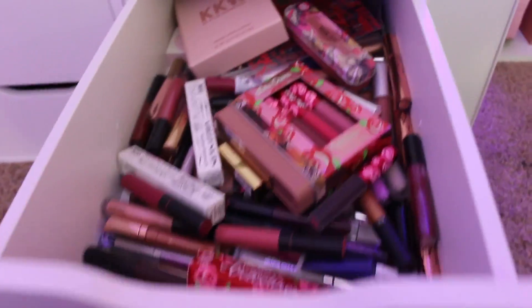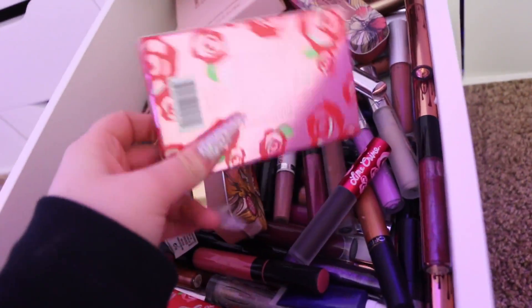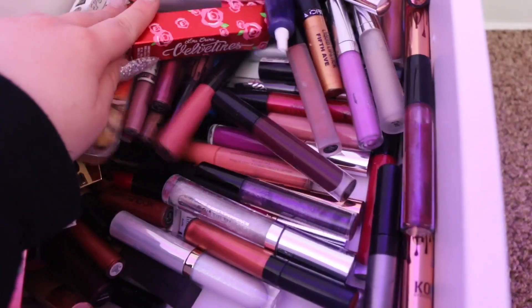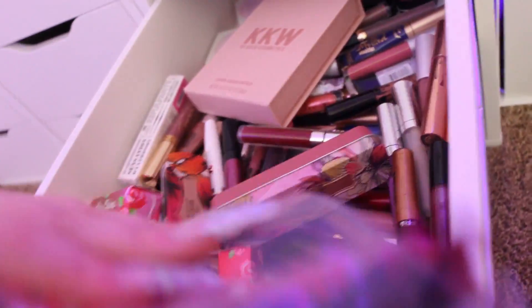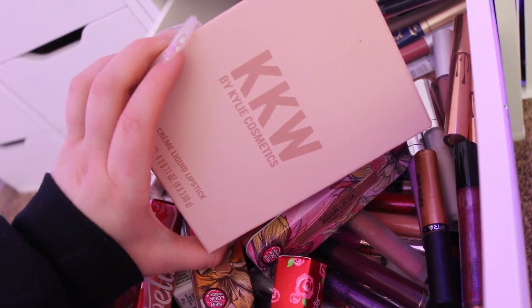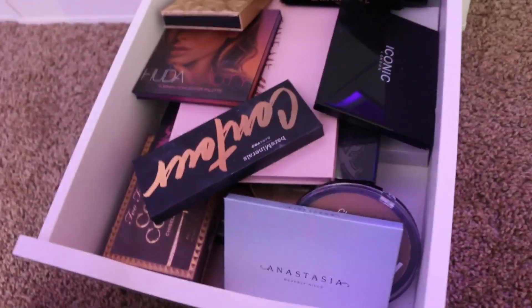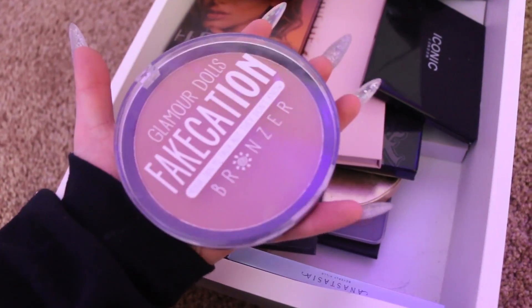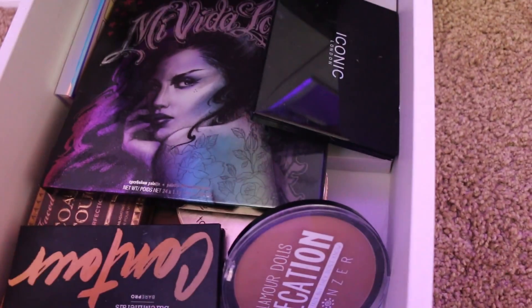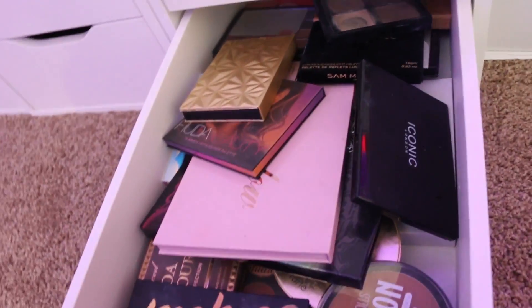In here is pretty much just lipstick. I have this Lime Crime set that I still haven't opened — I'll probably end up giving that away. Pretty much all liquid lipsticks here and lip glosses. I keep all of my lip liners in this Sephora play bag that I thought was really cute because it's all clear. My KKW set used to be on my display, but it got knocked off by Nicki Minaj. And then last but not least, here are all my face palettes — glow kits, contour stuff, really giant bronzers. This is basically just mainly contour and highlighter palettes.